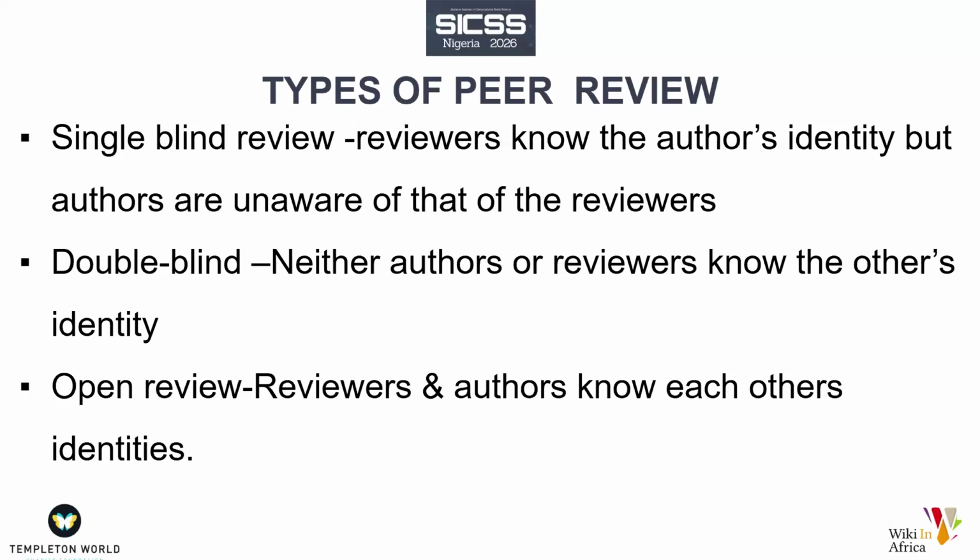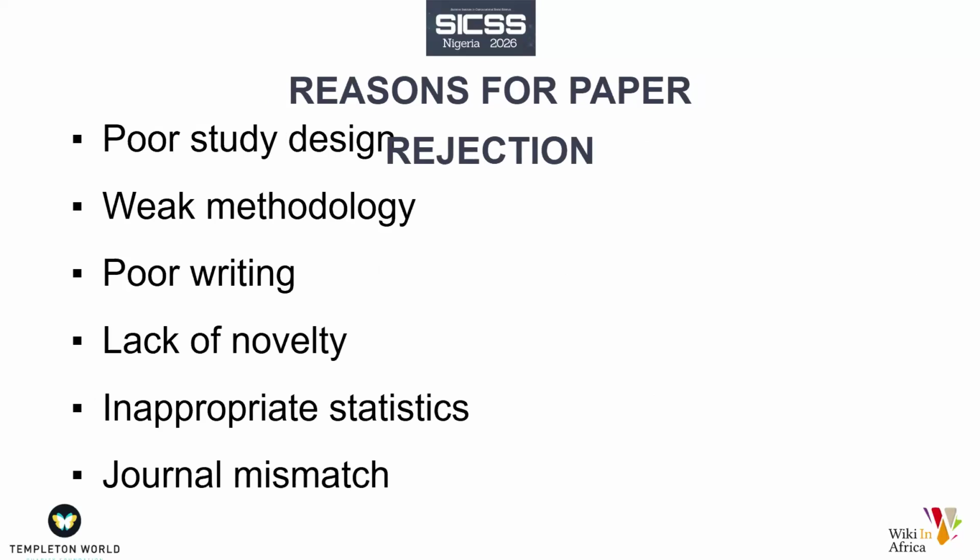But sorry to cut you, sir. No, go ahead. I've received several invitations from one of our societies to review some manuscripts, and they tend to mention the name of the author. That's why I said look at this open review. Okay. There's single blind, where they will send the whole thing. But the most common is double blind. A lot of foreign journals send you the whole thing, that's the single blind review. But most actually it's a double blind system. So what are the reasons for paper rejection?